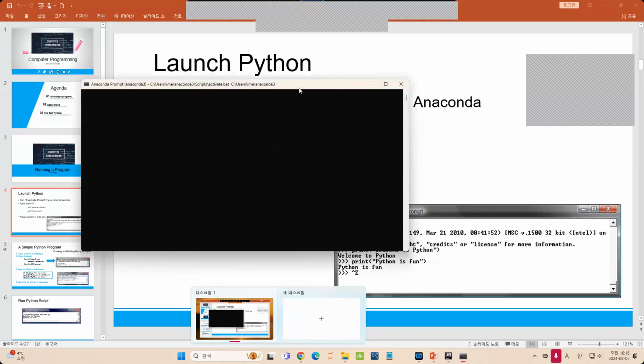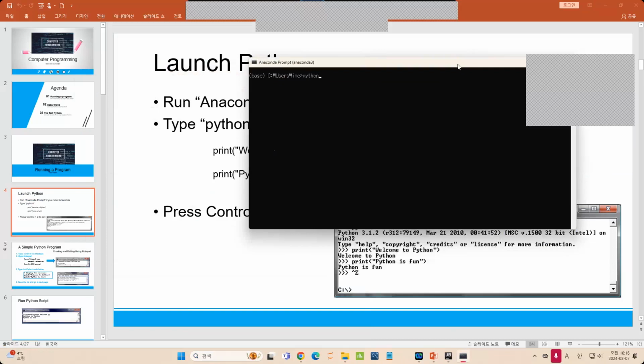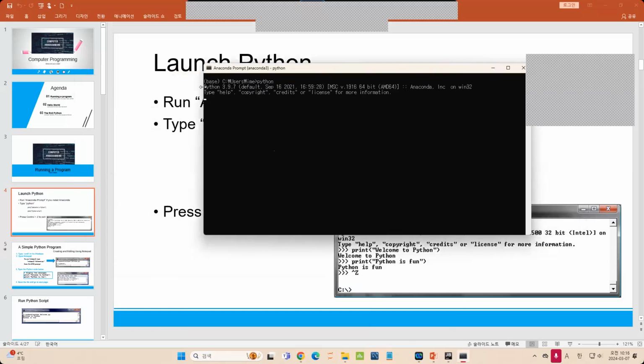If you click this one, you can check Python, and it will give you the information on what Python version is installed on your computer. In this case, my Python is 3.9.7. Maybe your version is newer, maybe 3.11 something, but it is okay. No problem with a different version.